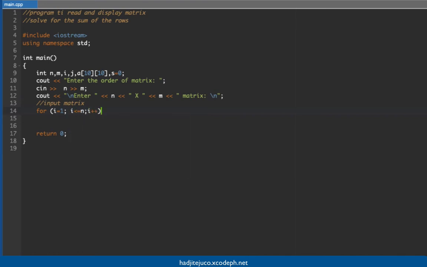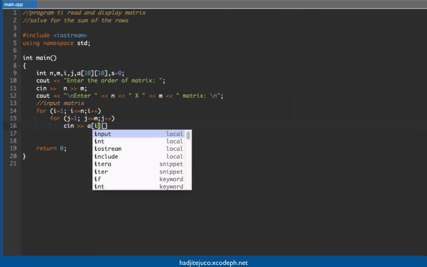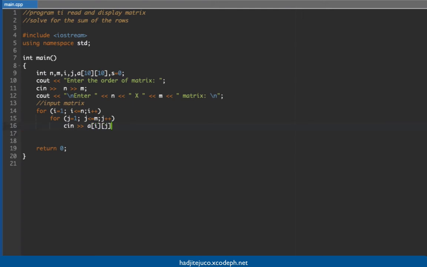Then I'm going to have here for j equals 1, and then j less than or equal to m, and j plus plus. Then we're going to have our input, cin, then our array which is a, and then our values i and then j. So this will be our input.